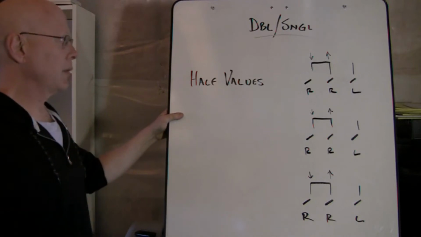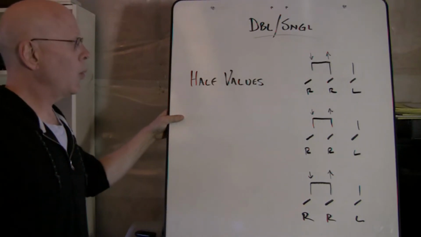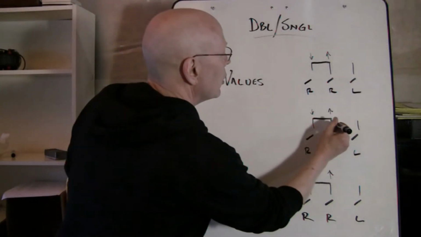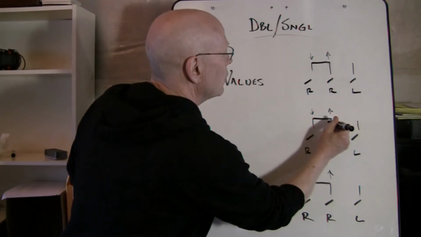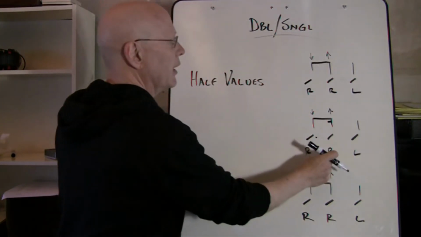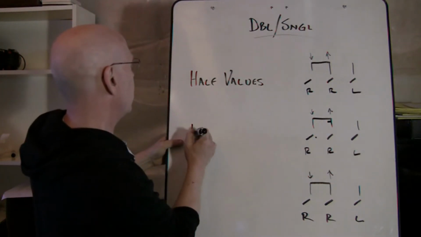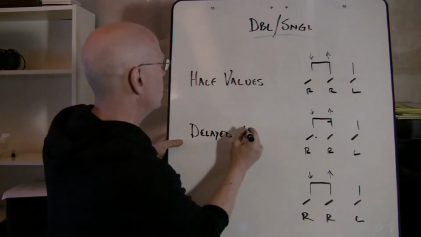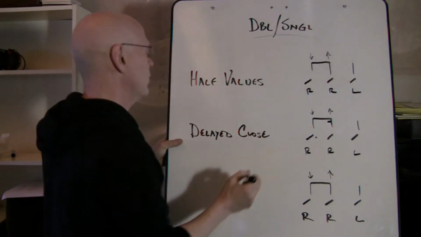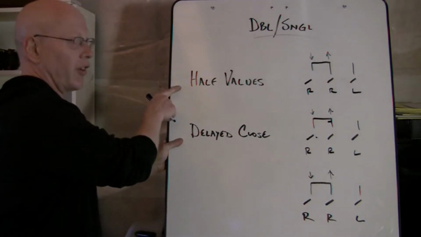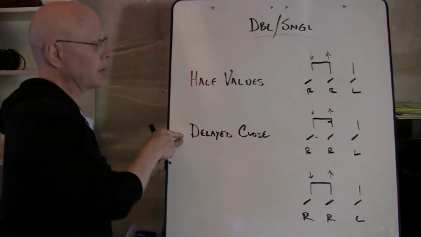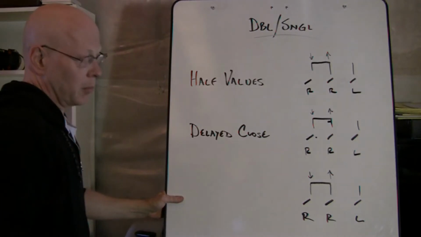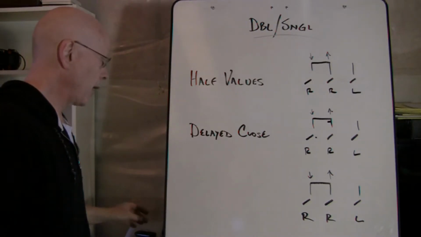In the previous double single video, we applied rhythmic morphing to the close stroke of the double by delaying it 1/16 to create a delayed close. Built off of a half values double, so half values delayed close. Let's try and apply mechanical morphing to this last pattern.